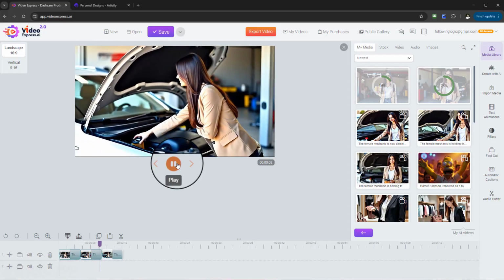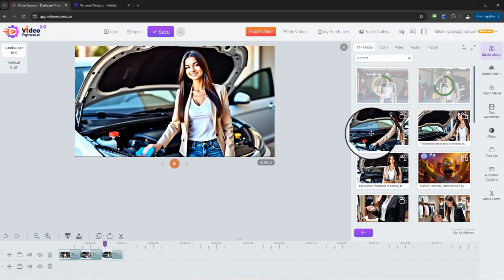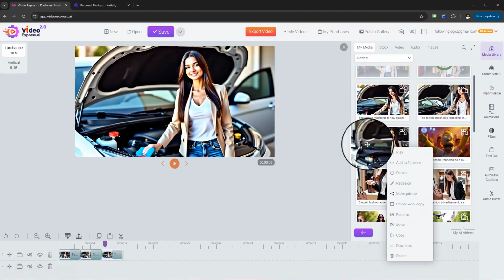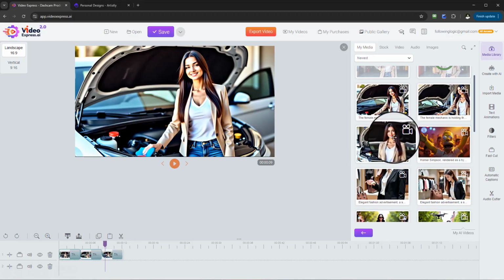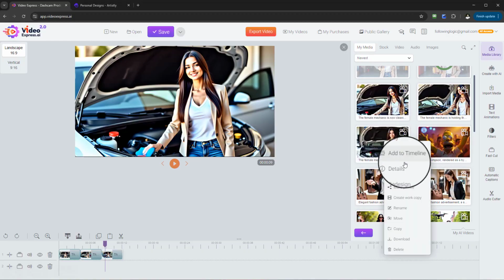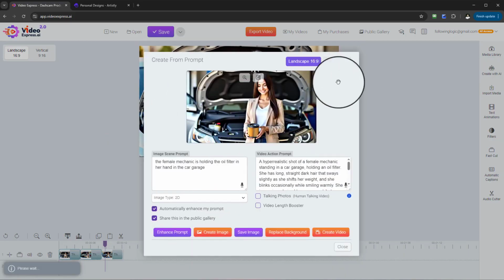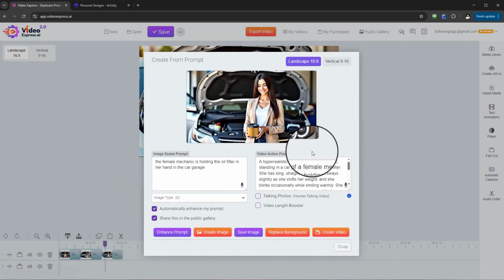And another key thing is if you want to redo it, you can. And what do I mean by that? Any of the clips, if I go back to the clip that I have in mind, I simply right click, and can you see where it says redesign? Select redesign. Now it will take you back to the process here. Okay.